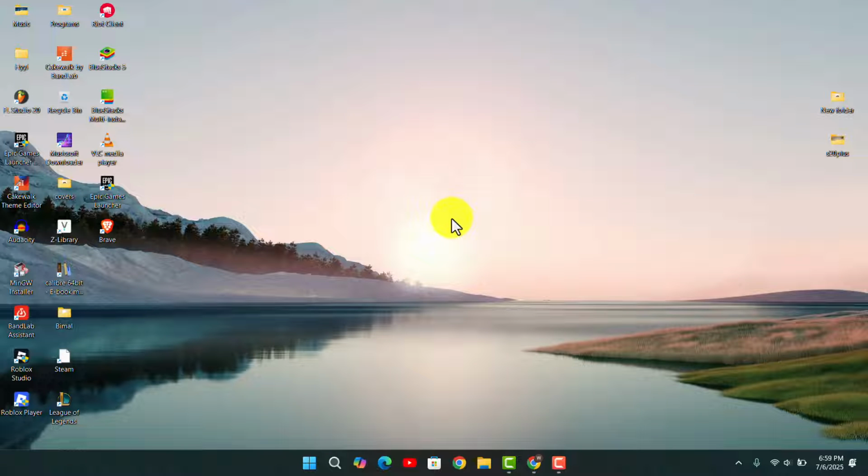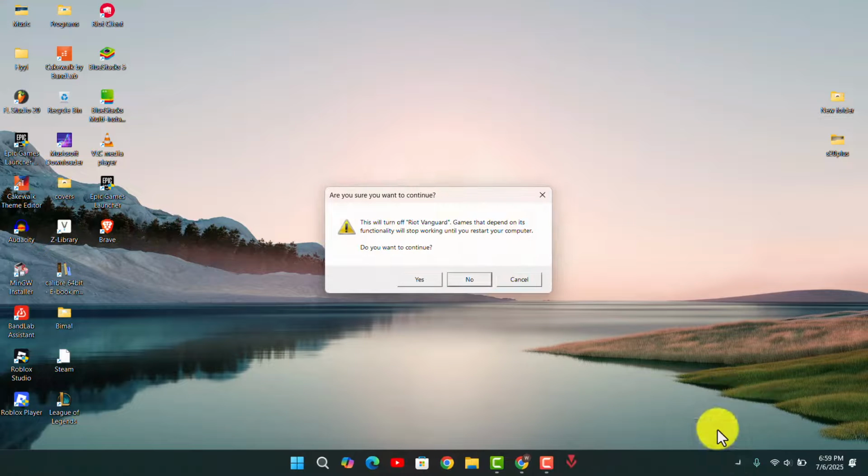Similarly, the other way you could fix it is by closing all the background running apps. For that, you want to come to the Windows homepage. Once again, go to show hidden icons in the bottom right hand side corner of your screen. And right over here, you could see that I have a lot of background applications running, right? So right click on the mouse and just click on exit or quit.